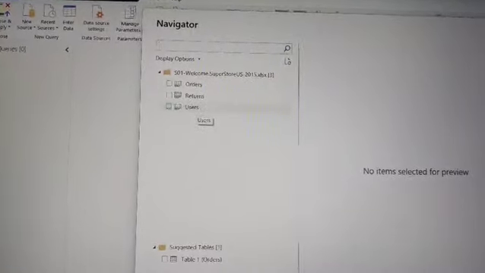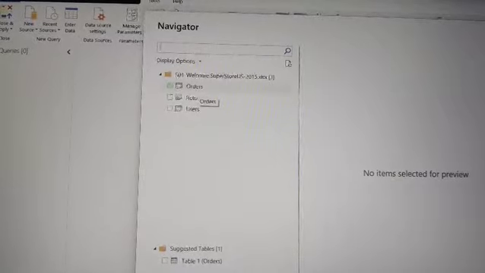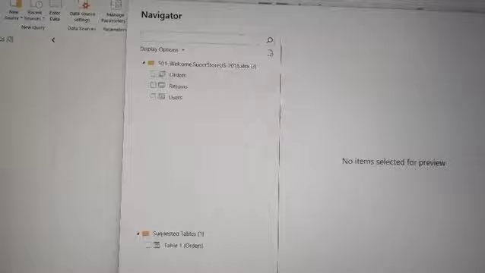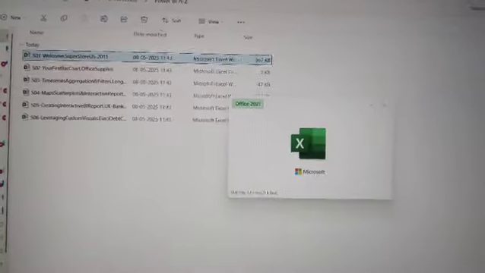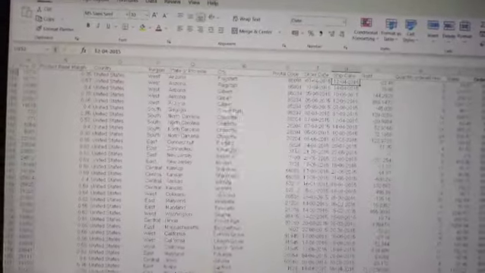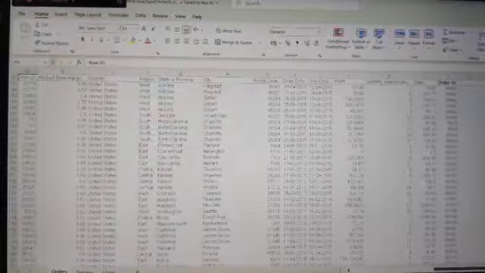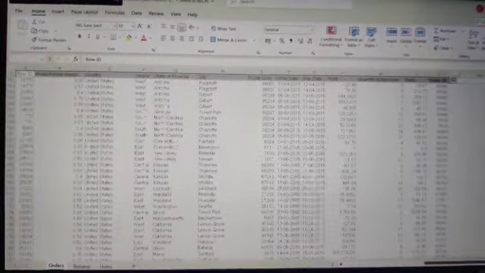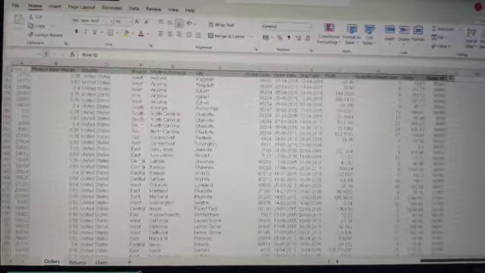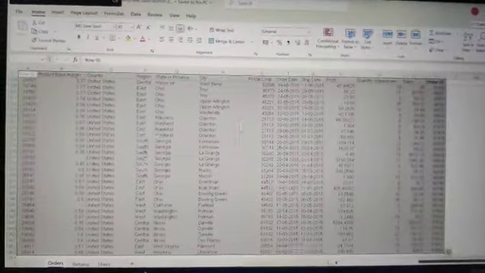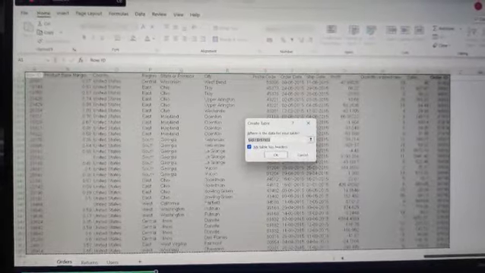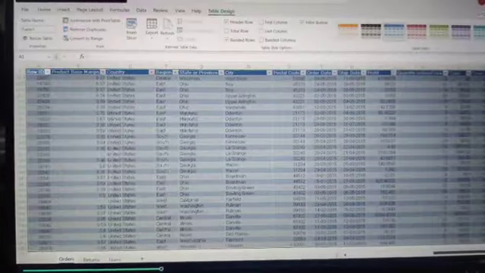One thing we need to know: before importing any data into the Power Query editor, we first need to convert all the data into tables. As of now, the data is not in table form. So we will cancel, go back, and open the first data set. This is how the data is in the sheet. First we convert it into table format. Take the cursor to the first cell, press Control Shift Right Arrow so all the columns are selected, then Control Shift Down Arrow to select all the rows, then press Control L, which converts all the columns and rows into table format.